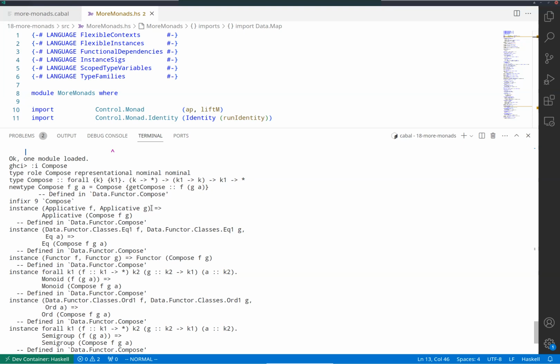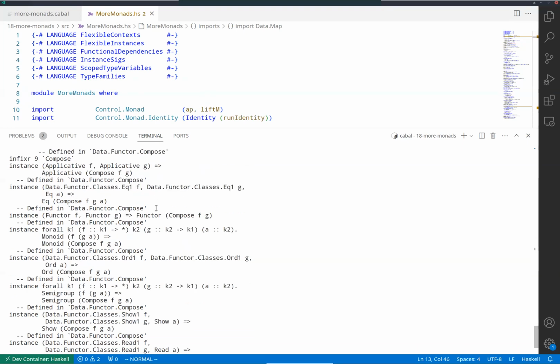And the interesting instance, let's first look at this one here. It says that if F and G are functors, then Compose F G is also a functor. So functors compose nicely. If I have two functors, I can compose them, and I know the composition is again a functor, and because I have this instance here, I don't have to write the fmap by hand.